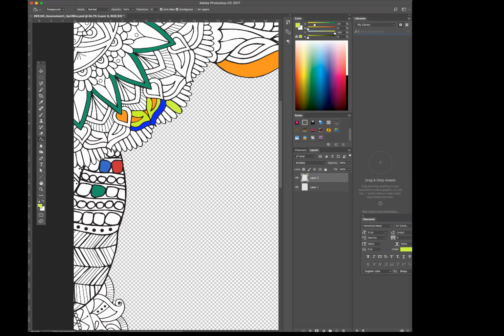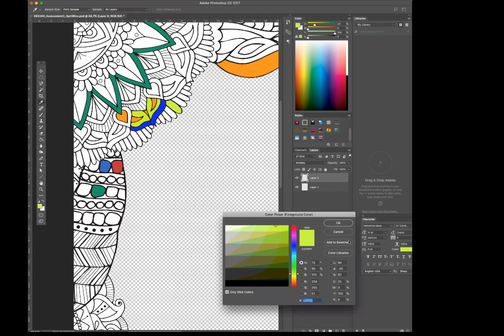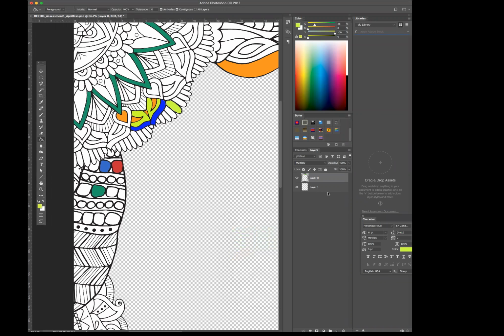And as long as you have a color on the foreground here in your toolbox, color needs to be on the top, you should be good. Make sure you're on the top layer, which is the original layer. Double check that.